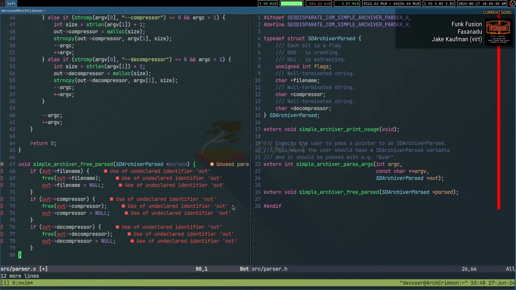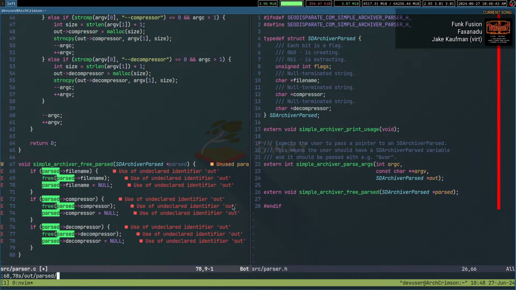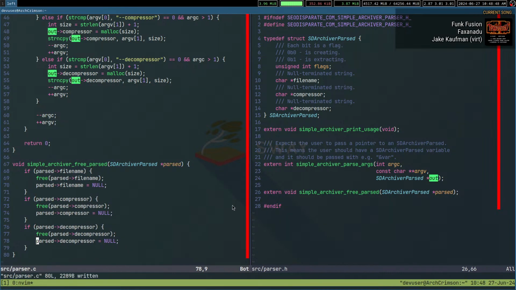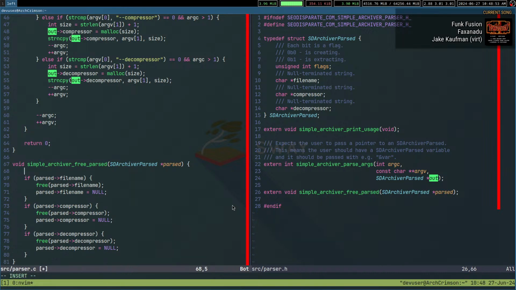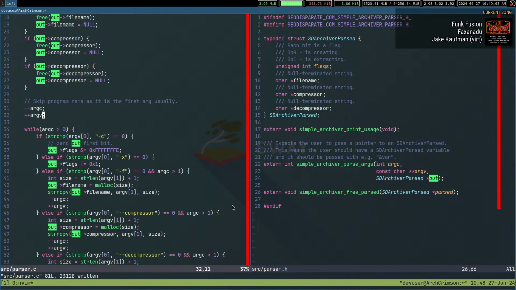Instead of calling it out, it's called s out, and it's called parsed. That's all I need to do. And I guess zero out the flags. This should be 8. Yeah, that's 8.